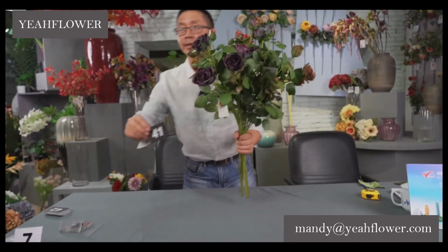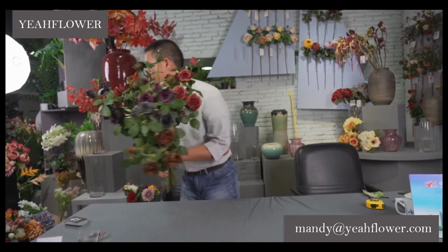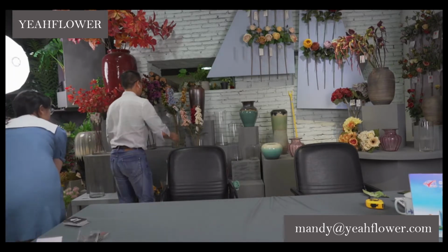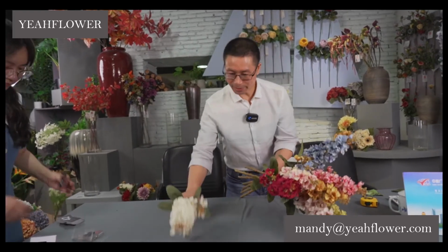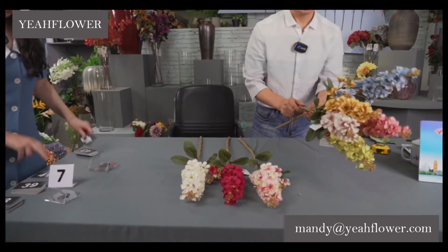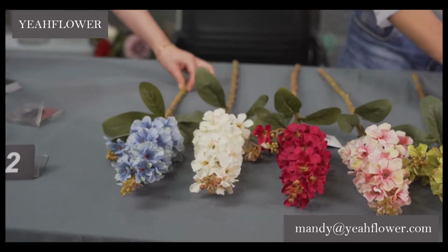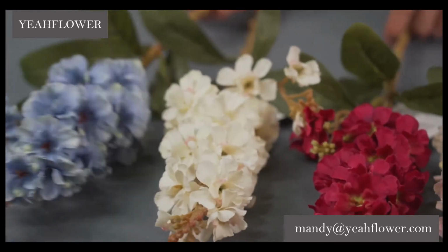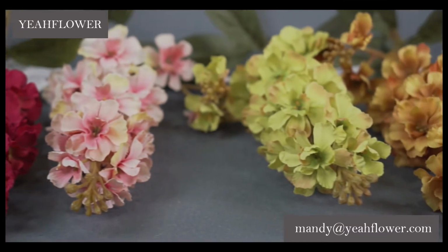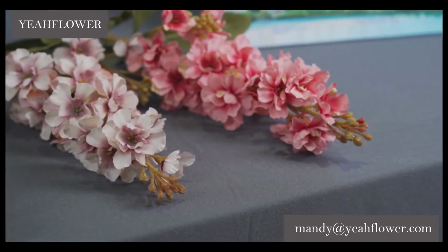So this is number 41. Number 41, rows by 4. Okay, this flower, do you know this flower? Actually, it is a spring flower, but we make it in autumn. The stem is 74 cm.